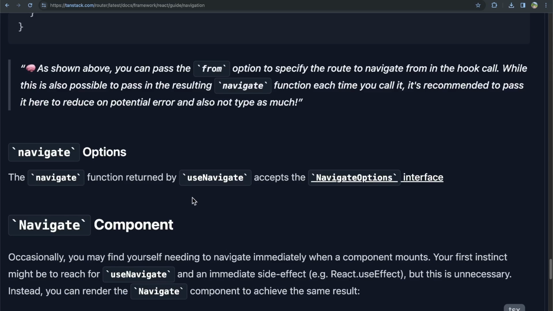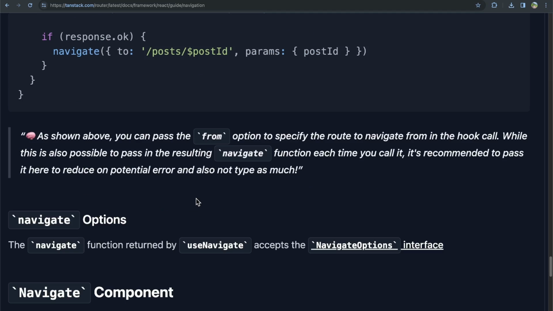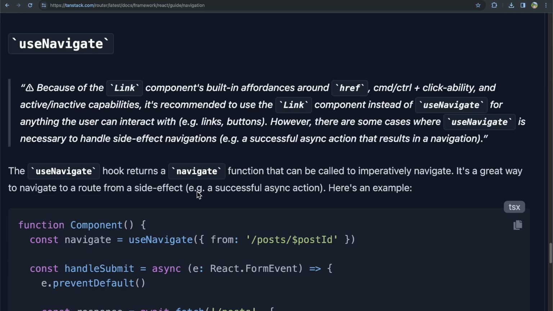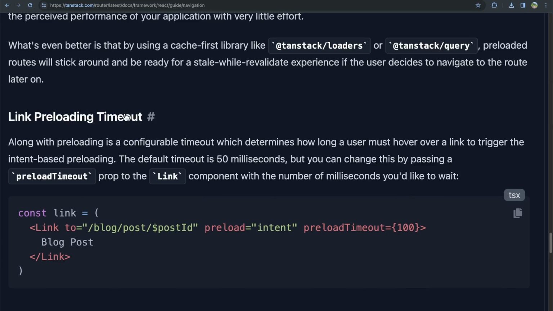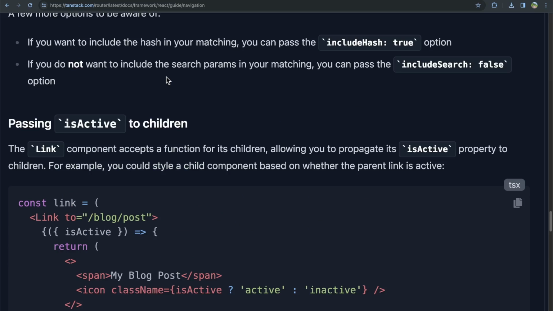So those are the basic ways to navigate in React. Really, for most frameworks, you're going to have some sort of component to do redirects or to perform navigation. You're going to have some way to do programmatic navigation, like with a useNavigate hook. And you're also going to have an out-of-the-box link that you're going to be able to use. And that's the TLDR on how all of that works within TanStack.